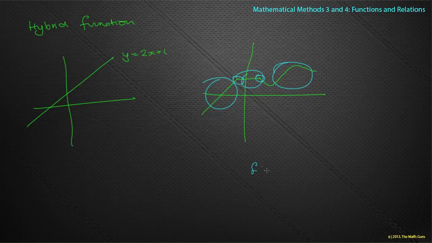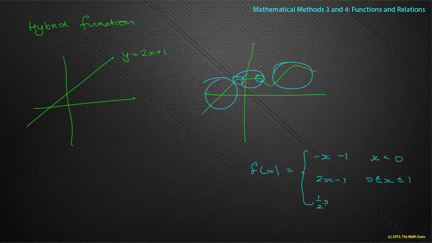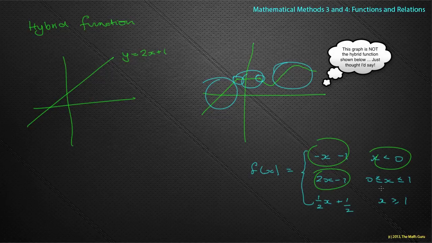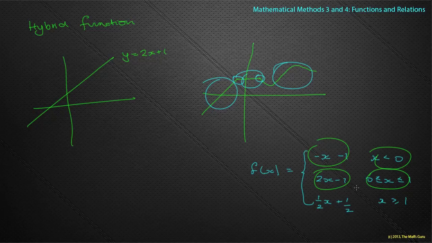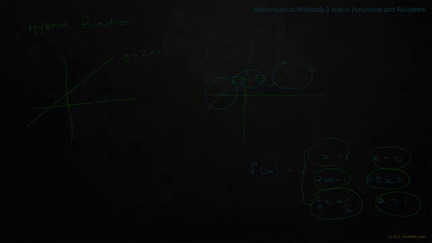These are generally given by something along the lines of f of x, and you'll have curly brackets and a number of functions where they will tell you that it exists only between certain values. So x is less than or equal to 0, this might be 0 is less than or equal to x is less than or equal to 1, and then a half of x plus a half for x is greater than 1. So we can pretty much see now that this function is only defined for values less than 0 and not including 0. This function is for values including 0 and 1, and this is only going to be used for values of x greater than or equal to 1.